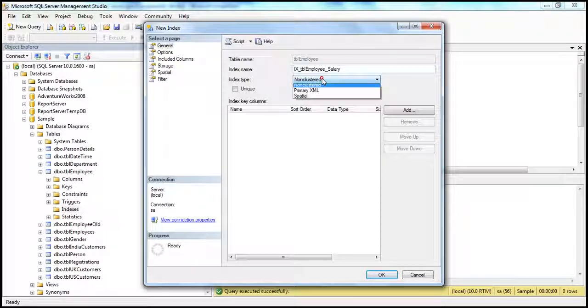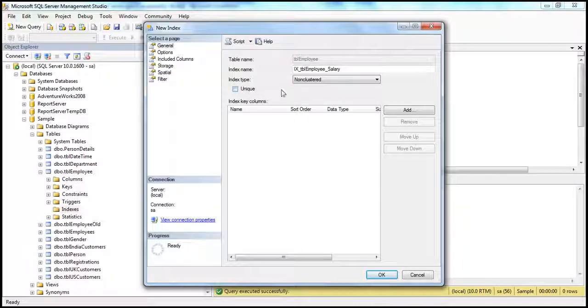And look at this, it's asking you whether you want to create a clustered or non-clustered or spatial. There are different types of indexes in SQL Server, which we will be talking about in a later session. For now, let's create a non-clustered index. And do you want the index to be unique or non-unique? Again, we'll talk about unique and non-unique indexes in a later session.